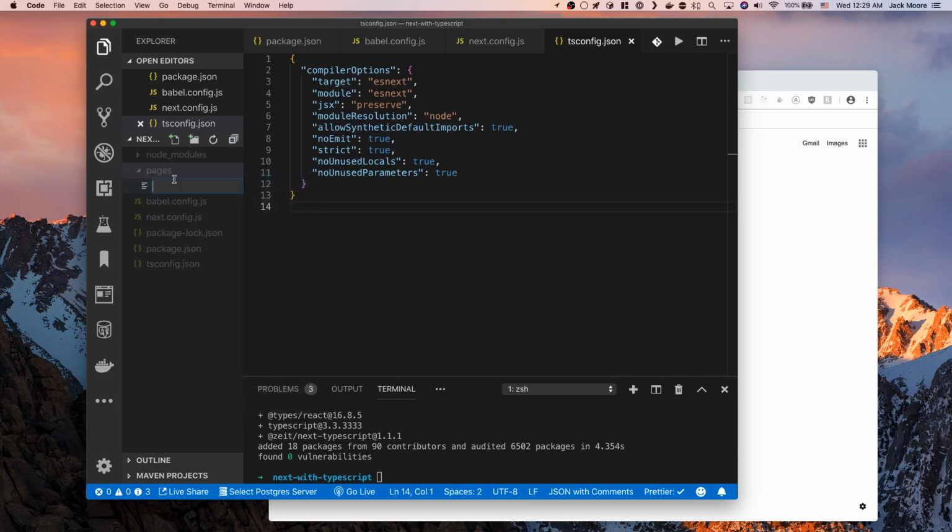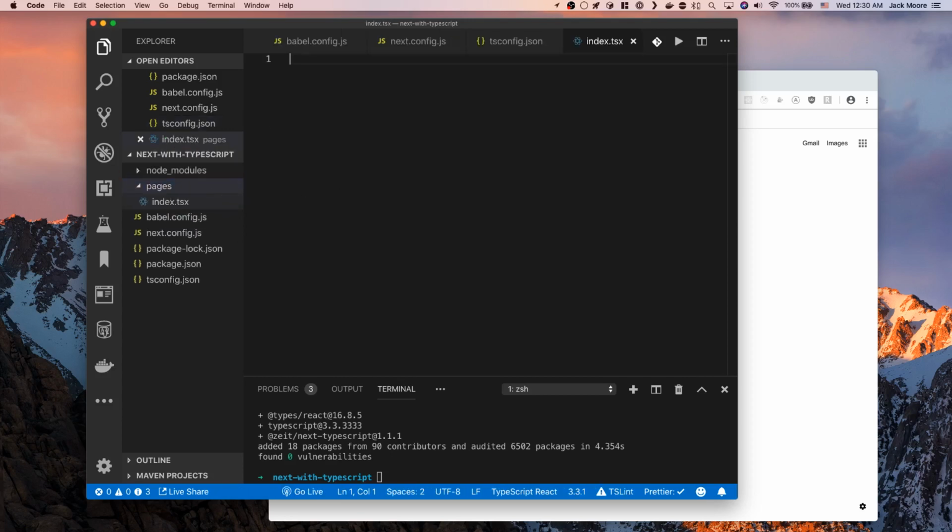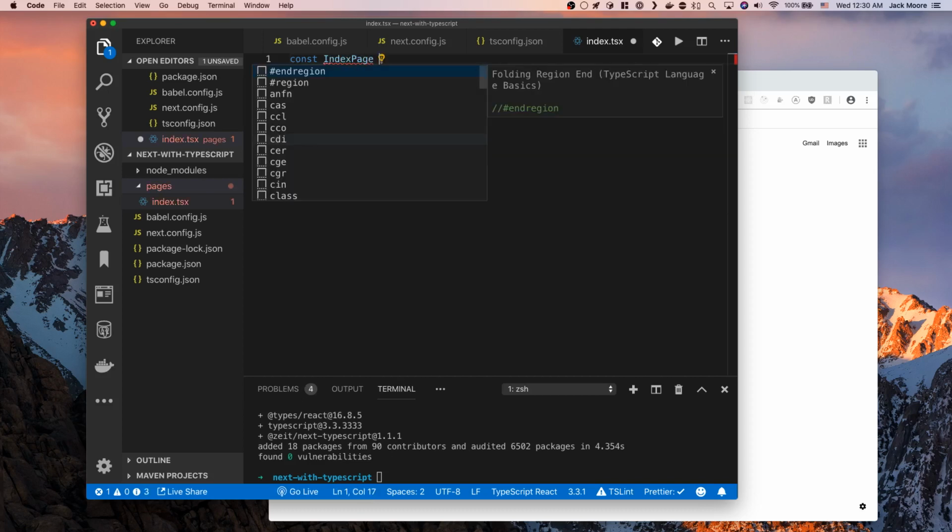So we're going to start off with just the most basic index.tsx. So we need to export default a React component here, and then when we go to the root of our web page, Next.js will route to here. And let's do something really easy. So I like to give my pages a name of the name and then something page, as I find it easier to find it in the React DevTools.